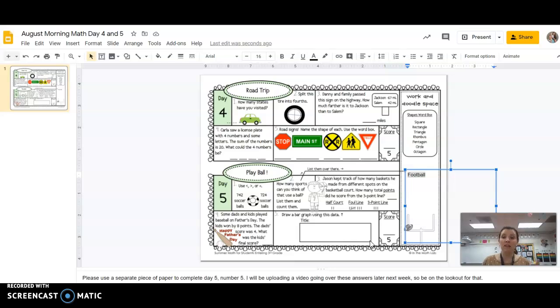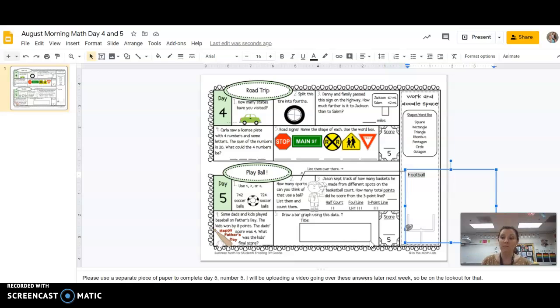So this is how morning work is structured in the classroom. Whenever you come in, this morning work is on your place. You see it every single day. And it's what you are working on independently while I'm taking lunch count, while people are going to the bathroom, while people are refilling water bottles. So this you're working on independently first. And then around 8:30, 8:35, we come together and go over it.